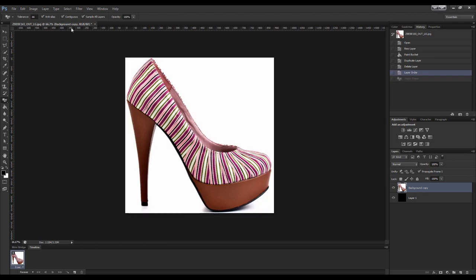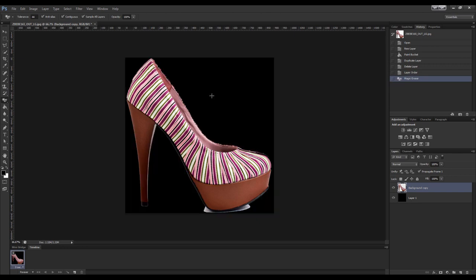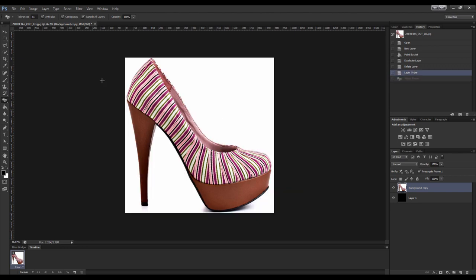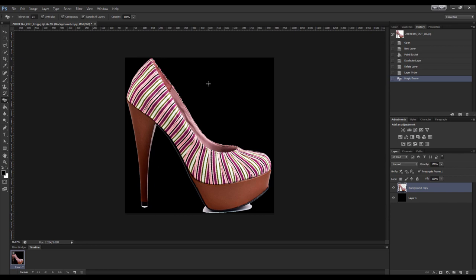Oh, we want to select contiguous so it doesn't go through pixels. That's a little harsh. I think that's good. We can erase the little white borderline.